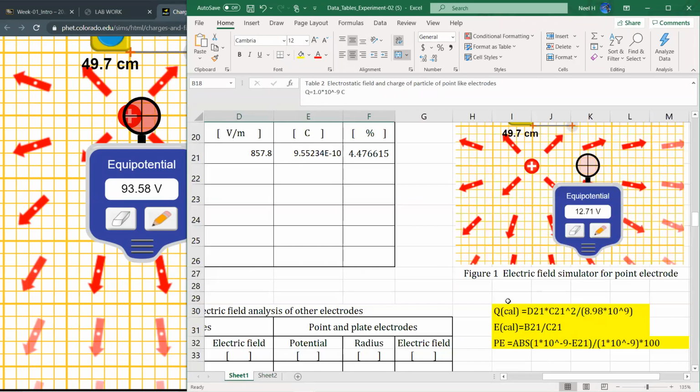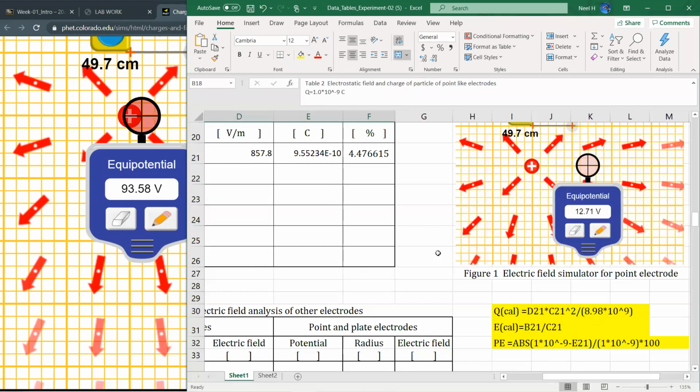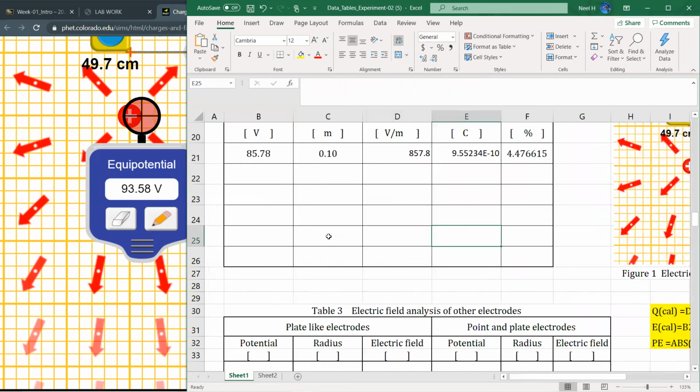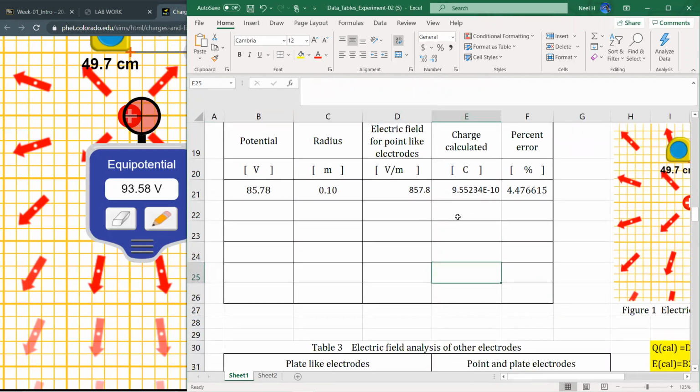Then all we're going to do now is change the position of the potential sensor, so we get that position a little bit away from the charge particle. Now it is at the 10 centimeter location. We'll go 20, 30, 40, 50, and so on. Let's redo this calculation and estimate the charge value again to see whether we get the right number, our expected value. If we get the right number within a considerable error limit, then we are fine.